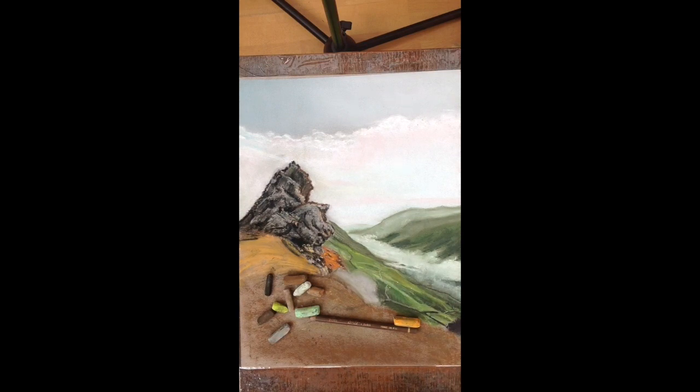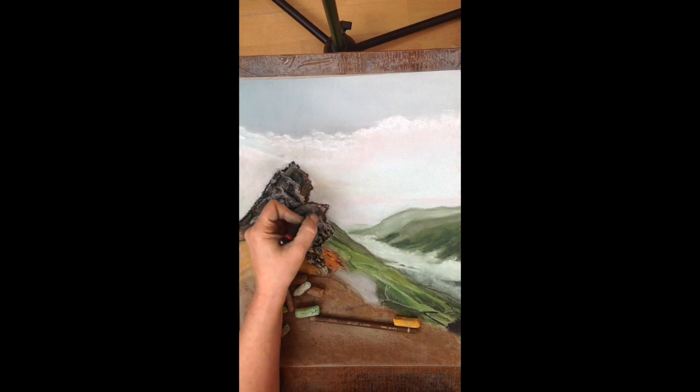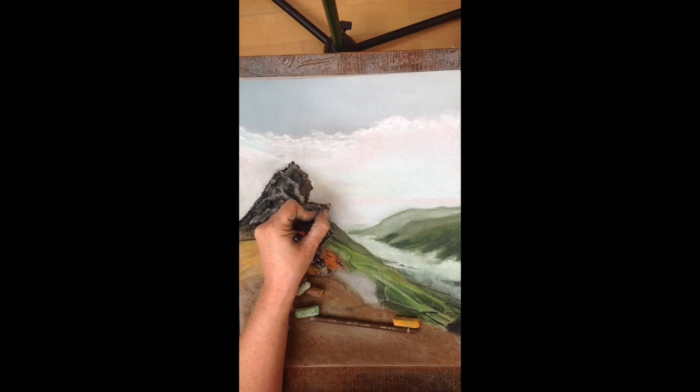Now I'm actually going to be brave, because I don't want to do any more work over here, and I know I'm going to be putting my hand on this rock, and I really don't want to, but I really need to get the shape of this fella. So I'm just using a black pencil, and I'm going to start with his leg. Very skinny little knee, right over the edge here. This way you're going to have to be very brave. And it just pops down. He's not a big guy, is he? Only a little guy. But he's there with a message, and so we have to get it right.